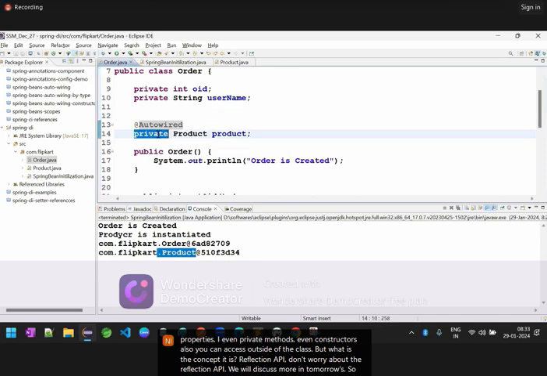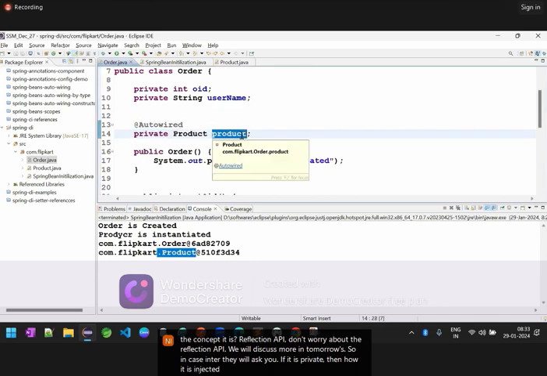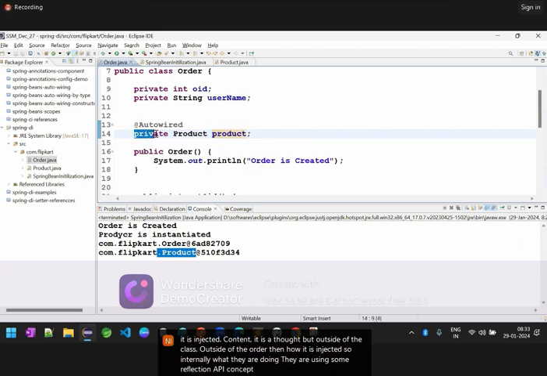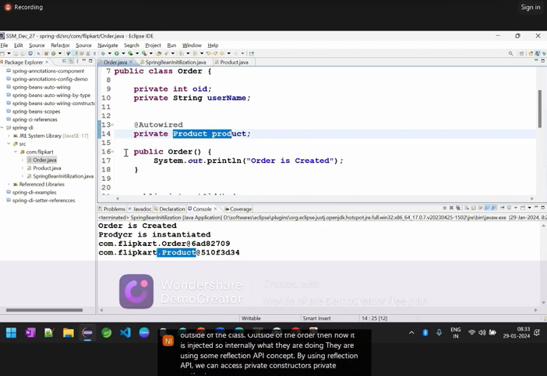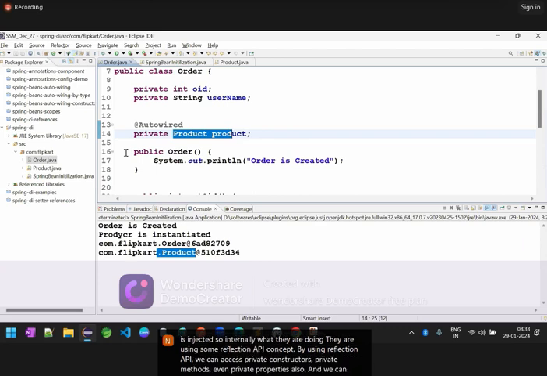In interviews, they will ask you, if it is private, then how is it injected? The container is a third party, outside of the order class. So internally they are using the reflection API concept. By using reflection API, we can access private constructors, private methods, even private properties, and we can modify the values of private properties. If you want more knowledge of reflection API, just explore 15 to 20 minutes and you will get an idea of what the reflection API is.